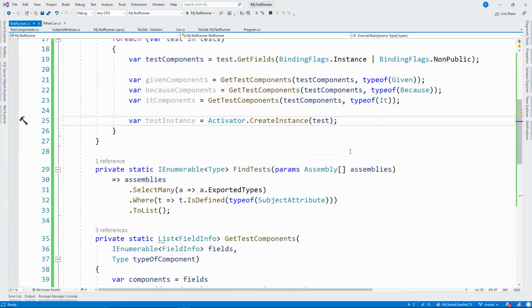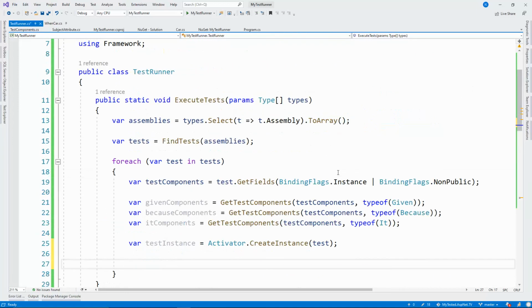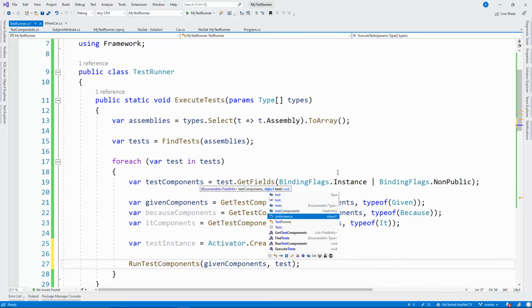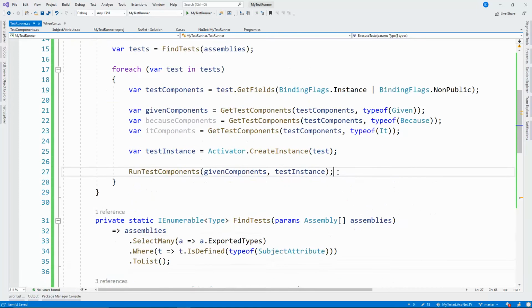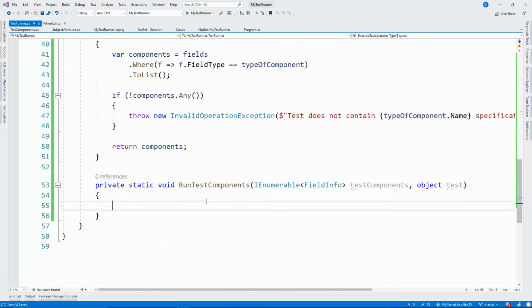So let's get the test instance, and then I'm going to run test components, given components on the test instance like this. Private static run test components. Good.